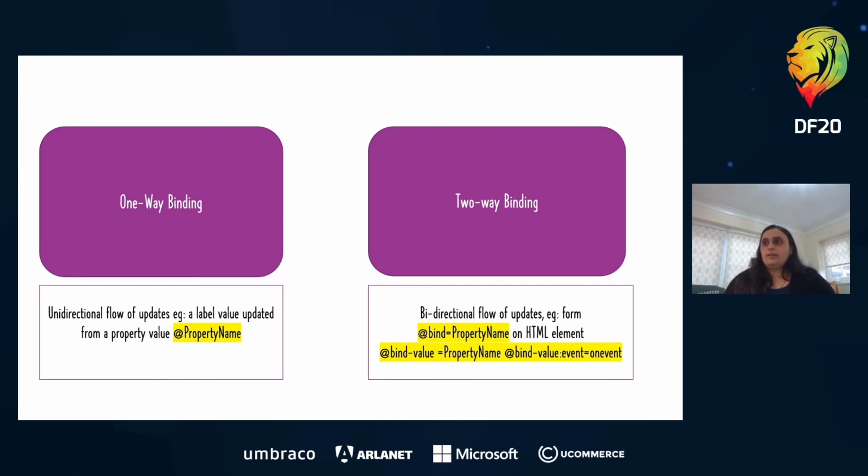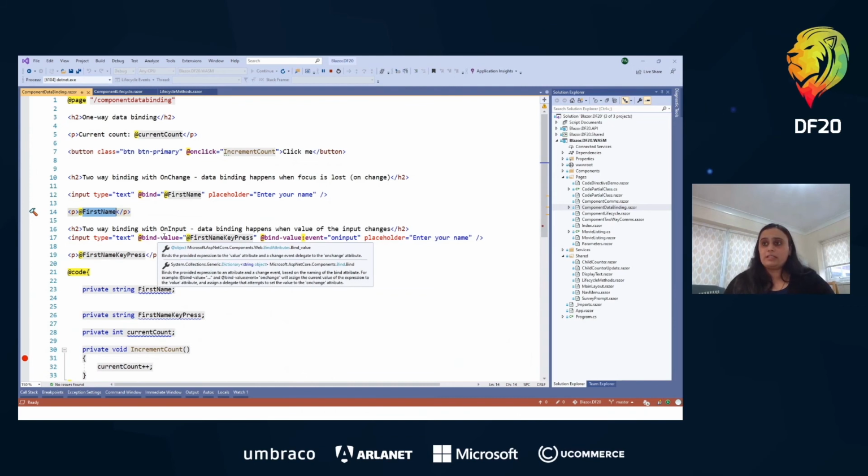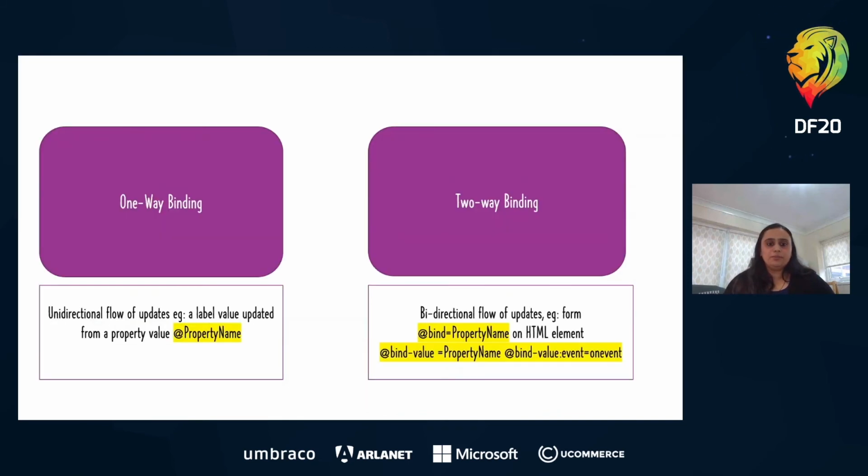So for a demo, I have again two little components, tiny forms, which are set up here. The first one is an input type of text which binds to the first name field here, and I'm trying to show the value here. For the two-way binding upon a different event, I am binding on the first name key press field here, and I'm telling Blazor to bind this value to this particular field upon input. Which means with every keystroke that I make, this value which I'm binding to as one-way binding to show the data keeps on updating. So let's have a quick look at that too.